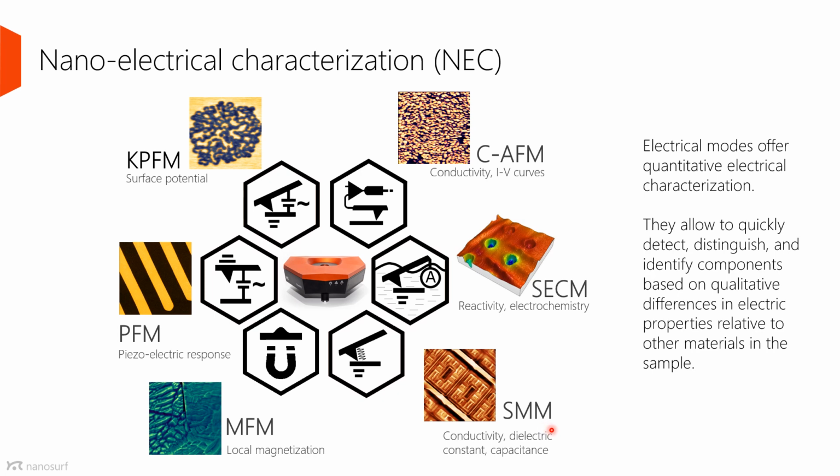And SMM has a related mode, which is called scanning capacitance or SCM, which is measuring just the capacitance part of the microwave impedance, and we will talk about the differences between these two modes later. And the last but not least is the scanning electrochemical microscopy or SECM, which is a bit special here because while it is a measurement of current in liquid, the whole experiment is a part of an electrochemical reaction which is happening at the surface of the sample in the vicinity of the tip.